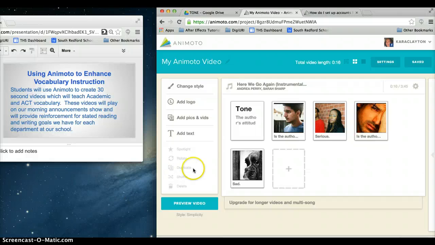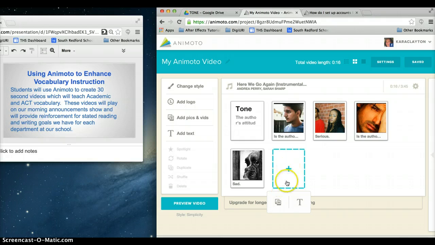So I started by including a title slide, what is tone, and then I don't know if you'll be able to see this, I won't blow it up at the moment, but I brought in 3 different kinds of images. One is about serious tone. So there's 2 images of people being serious. Another is sad tone. And I'm about to bring in images that show happy.